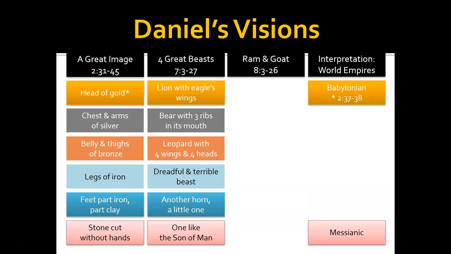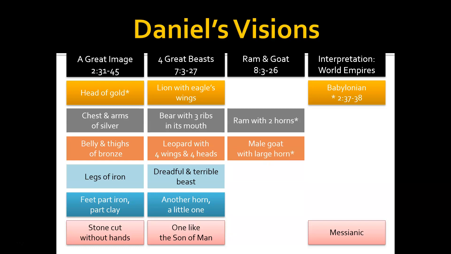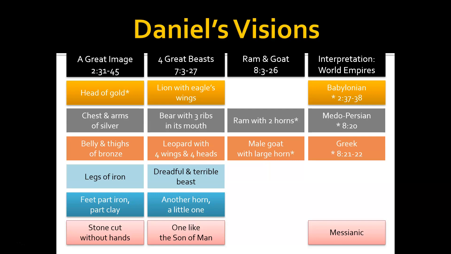In Daniel chapter 8, there's a third vision of a ram and a he-goat. The ram has two horns, and the male goat has a large horn that is broken off, with four other horns coming up to replace it. We are specifically told in Daniel what empires these represent. In verses 20 to 22 of Daniel 8: 'The ram which you saw having the two horns, they are the kings of Media and Persia. And the male goat is the kingdom of Greece. The large horn that is between its eyes is the first king. As for the broken horn and the four that stood up in its place, four kingdoms shall arise out of that nation.' These things will take place during this intertestamental period, with the empire of Greece as the dominant focus.